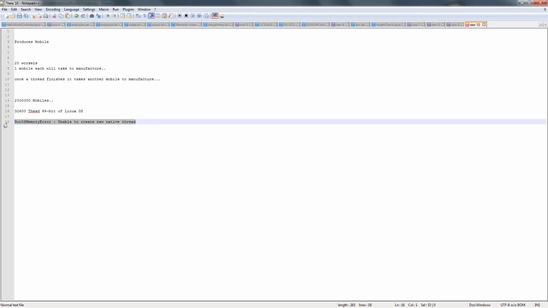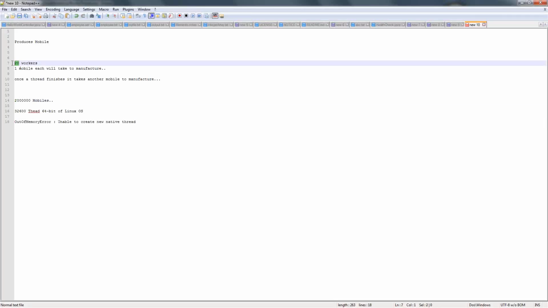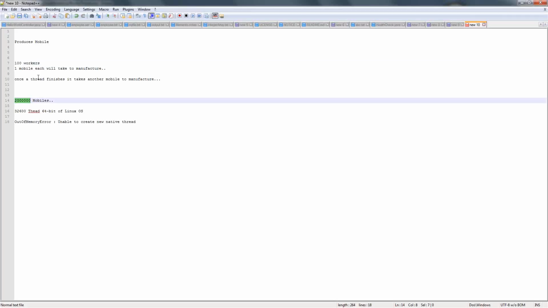Okay, to overcome such problems, what we will do is create, say, 100 workers, and the 100 workers will pick up 100 tasks at a time and finish them. Again they will take, finish, again take, finish.